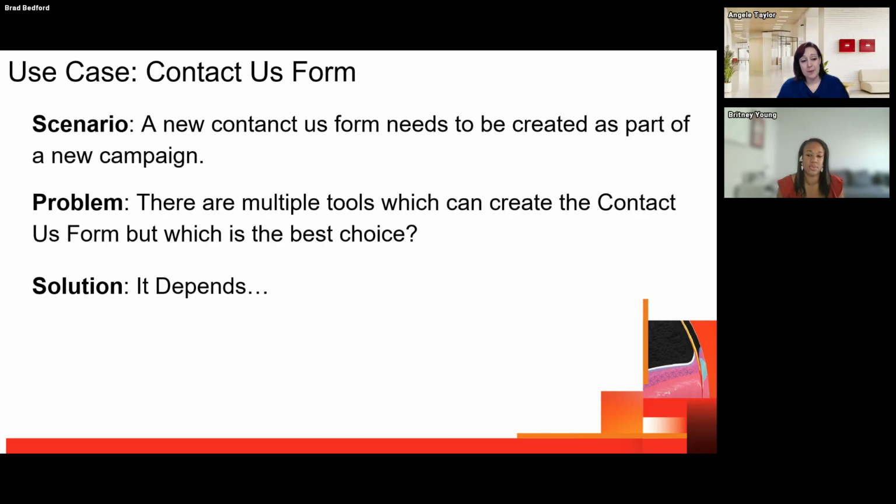And if we go back to people's organizations, there are different hierarchies, and certain departments need to have certain authority over certain things. People are concerned about firewalls, and whether stuff is in front of the firewall or behind the firewall. There's lots of things to consider specifically about a contact us form. But if I were to reiterate, this is really not the place for an AEM form. The other two were more complex, to Brittany's point, evergreen solutions with a little more integration. That's where AEM Forms shines.